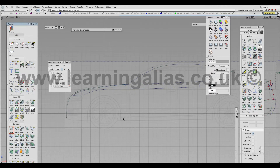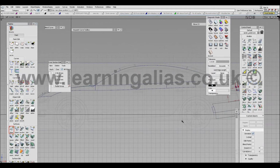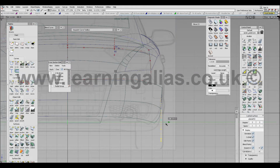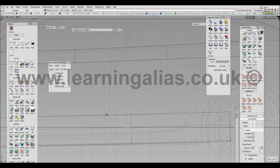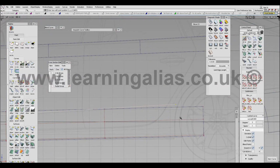Guys, in this video we'll be creating the side bottom apron. It's this area here between the wheels, and that is connecting with the wheel arches. First of all, this side apron should continue that shape, so we have an even curvature here in this shape. Now we can extend the surface a little bit.